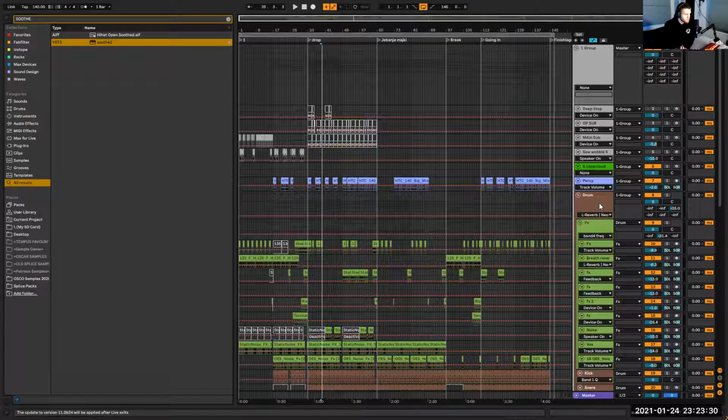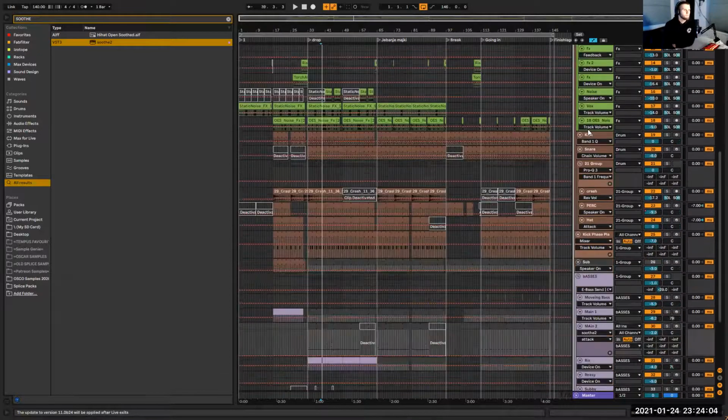Yeah, no, Phase Plant is something else. There's synths and then there's Phase Plant. They're just above everything else. It's crazy. I don't use it enough, honestly. It is the ultimate sound design tool. There are a few things in it which make it a little bit finicky, which makes me always go back to Serum because Serum's really quick. But in terms of raw power, you can't beat Phase Plant, man. It's so good.